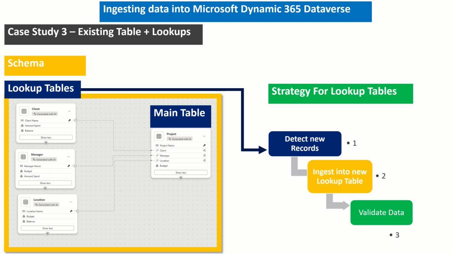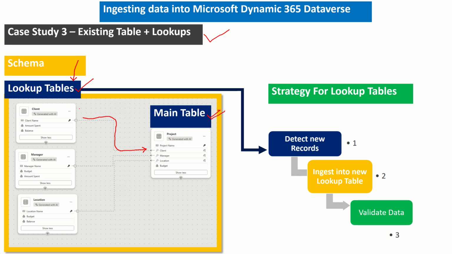Now, what are we trying to do? We're trying to ingest bulk data into an existing table with lookups. And not just one lookup, we have 4 lookups to deal with here, but this same process will work for hundreds or thousands of lookups. So yes, this is still the schema view that I'm showing you here. If you remember, when I went through the schema view, I followed the lines, how they are connected to the main table. So this is the lookup, and this is the main table here.